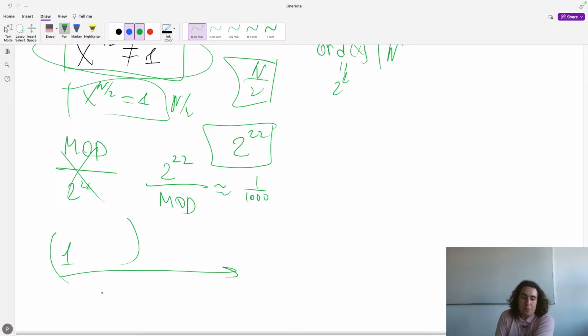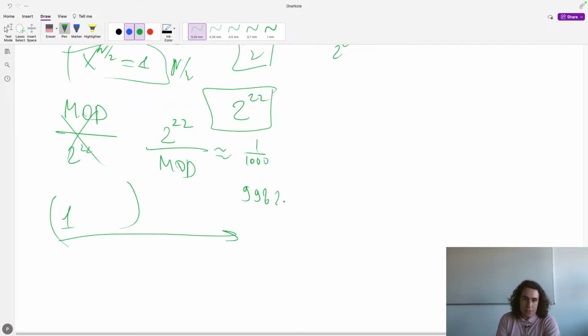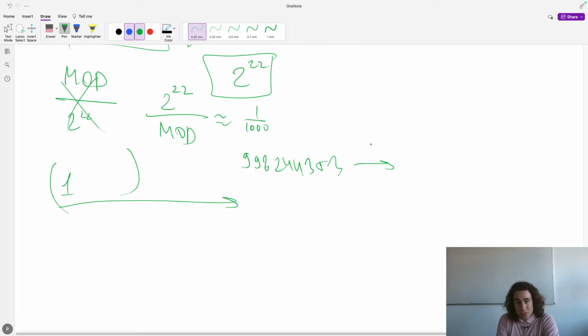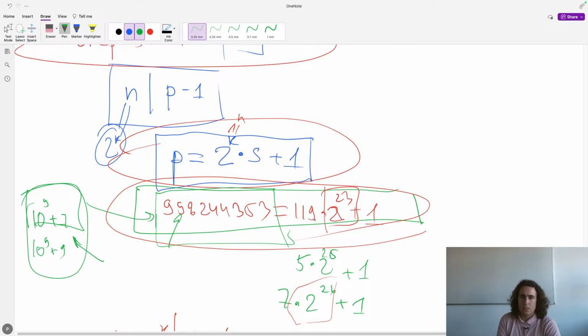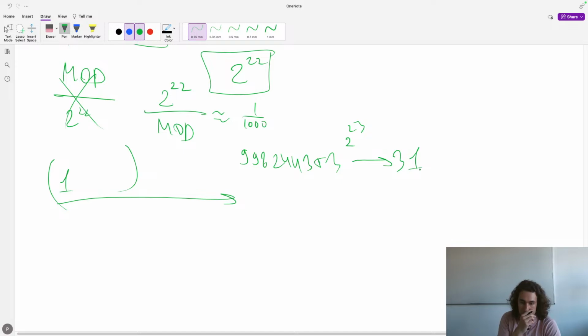But because our prime number is fixed, you can do it once, right? So you don't need to do it every time when you run your code. You just do it once. Even if it takes a long time, you can just hard code it into your solution. But for example, for our mod 998244353, this primitive root of power 2 to the 23, right? Was it 2 to the 23? I forgot. 2 to the 23, yes. This is actually 31, so this is a very small number, and we can quickly find it.